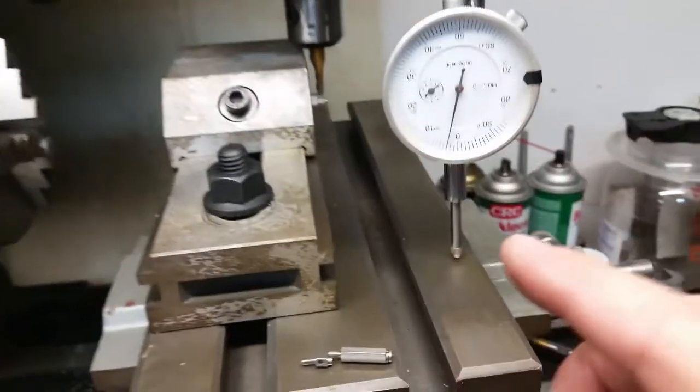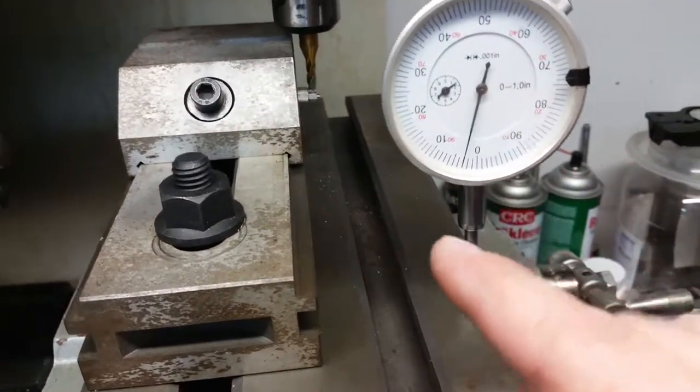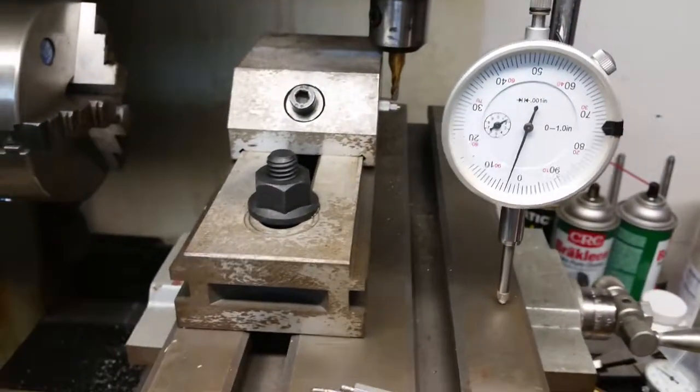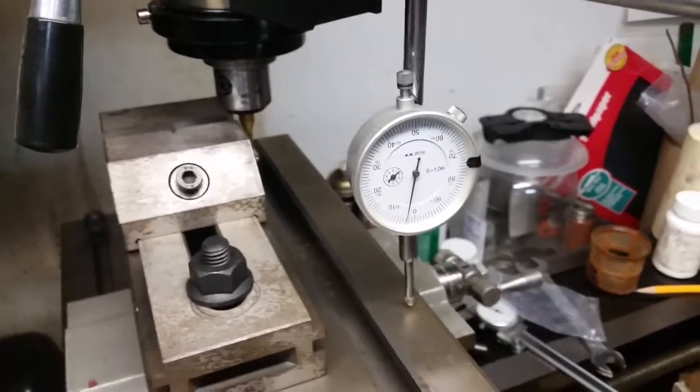And since I'm taking the measurement while it's tight, I'm going to move it and then tighten it and then see what the measurement is. So that way there's as little variation in taking the measurements as possible. So let's go ahead and do the next cut. Well, let me get this off of here.